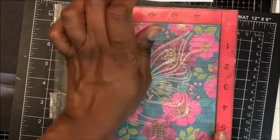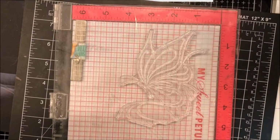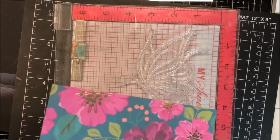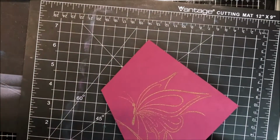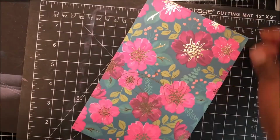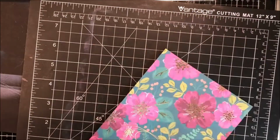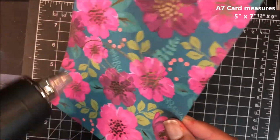This pattern paper is from Pink Paisley. I have featured this paper pad and paper in previous card videos. We'll try and remember to link those. And am just heat embossing with Hero Arts gold embossing powder.